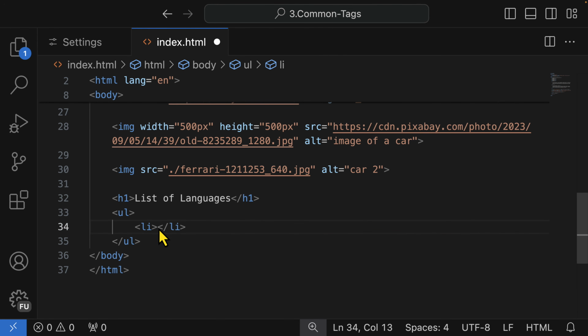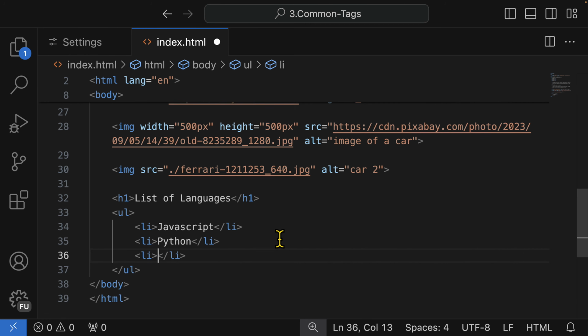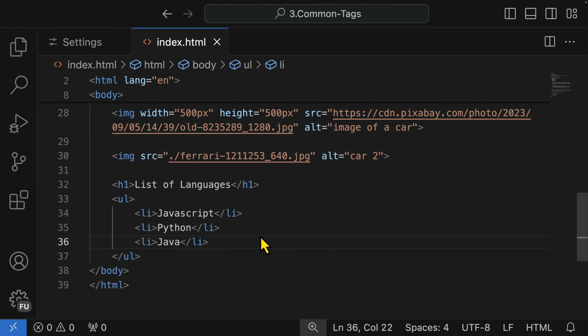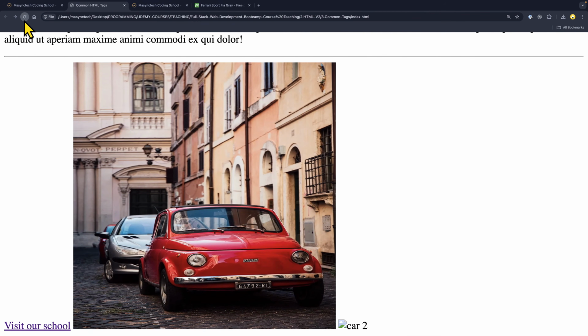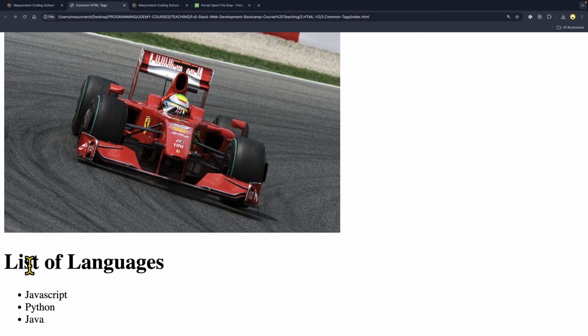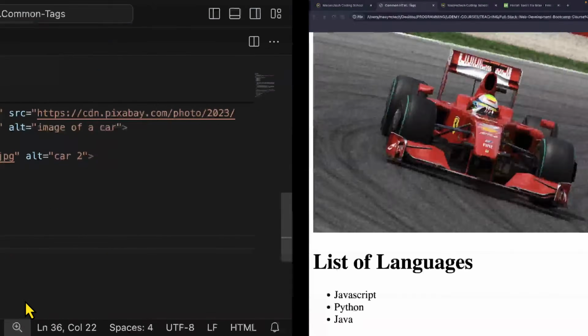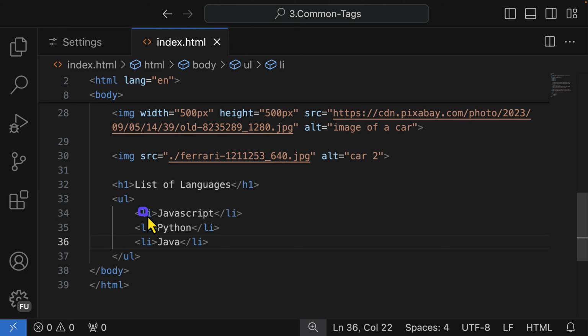The first one is JavaScript, and then the next LI is going to be Python, and then the next LI is going to be Java. With this one, save it and reload, and we have list of languages and we have them as that. This dot here is because of the tag called UL and then the LI.